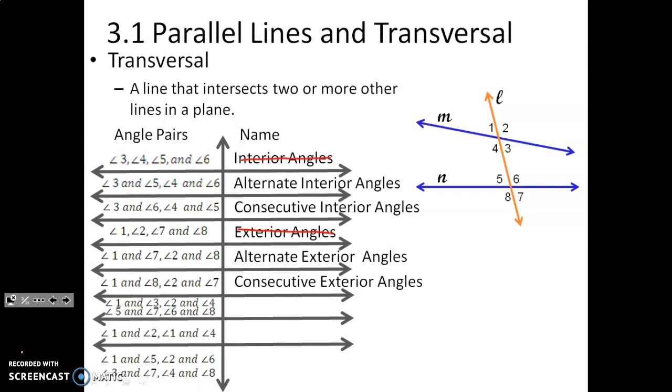And in 3.2, we're going to talk about the special relationships that these pairs have when the lines are parallel to each other. So I do want you to be aware of that, because it will help you out seeing the relationships. 1 and 3, 2 and 4, we should know those.